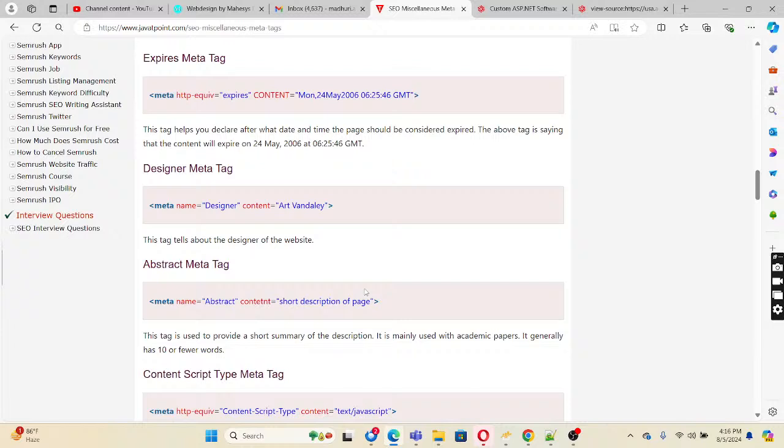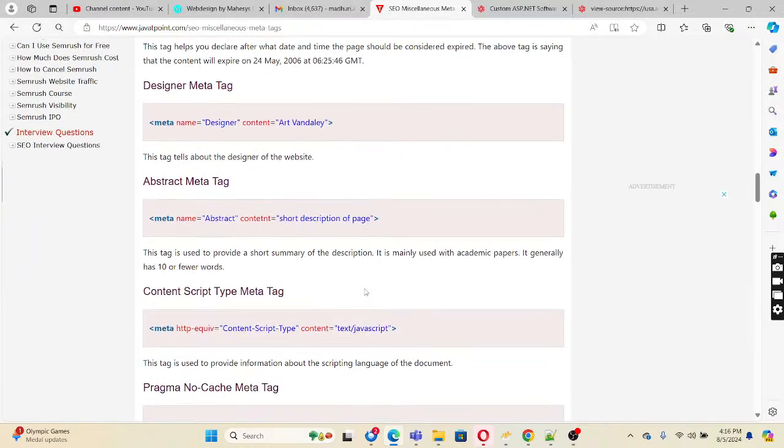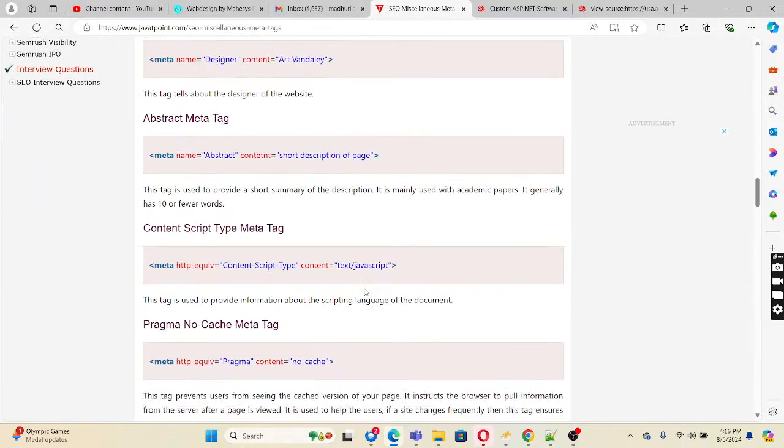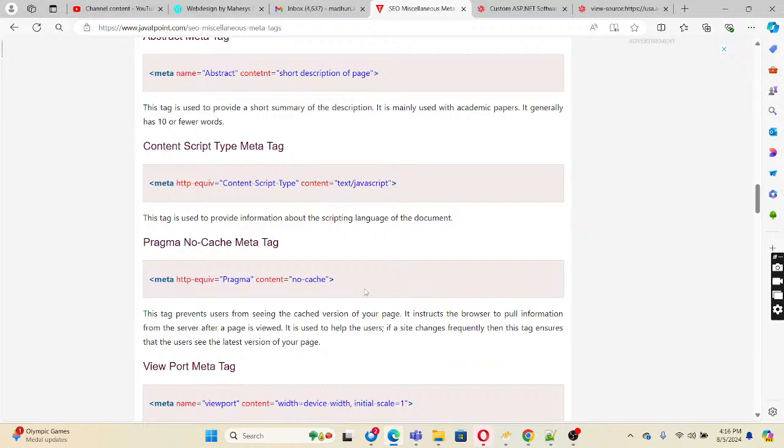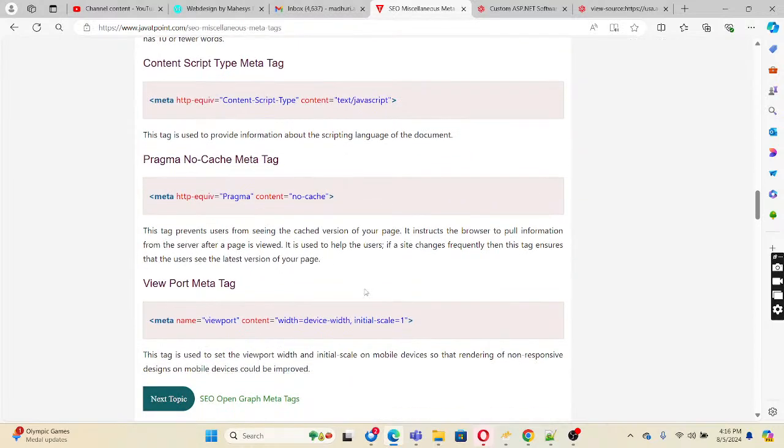Then expires meta tag, which will say when this will expire, and a designer meta tag, and abstract meta tag, and content-script-type. This tag is used to provide information on the scripting language of this document.